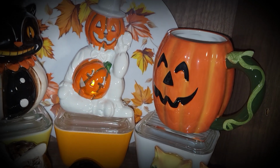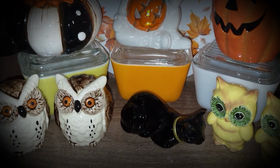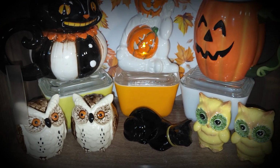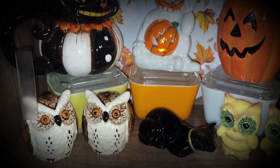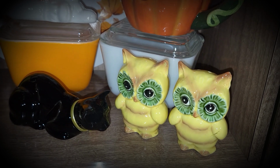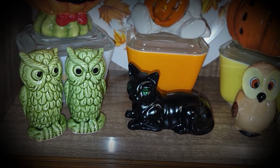And I also thrifted the plates that are just old. I have quite a few Frigies. So I had 2 of each of these colors and thought it would be fun to prop those things up and back so I would have room down in front to put some owl salt and pepper shakers. So I don't know if I've shown you the ones on the left yet. I found them early this year or late last year. I honestly don't remember. That's an Avon cat I have shown you before. And these I've had for many years. They were in my owl bedroom. The green ones are a new purchase, and I think I may have got those at Wild Vintage Collective.